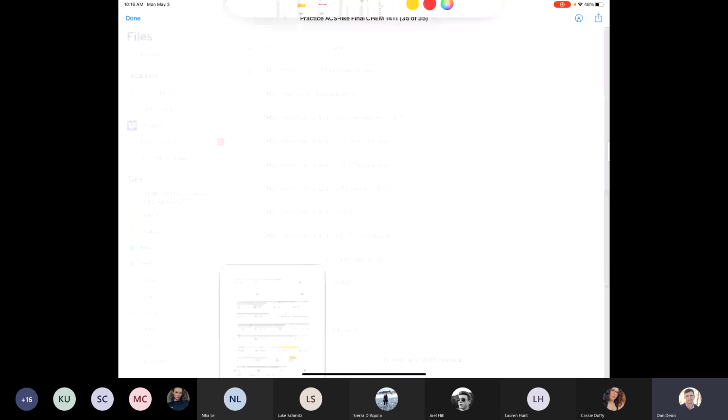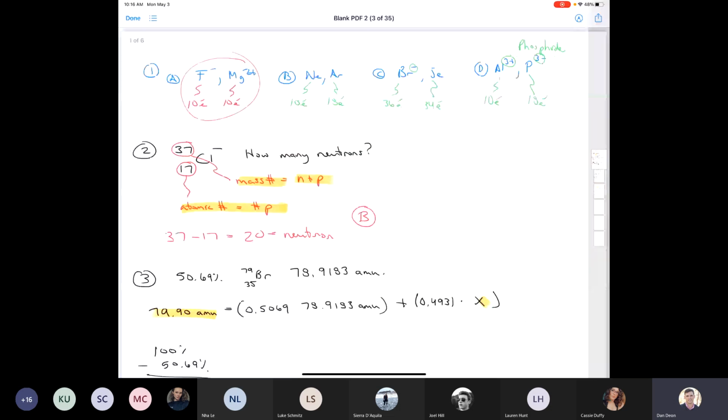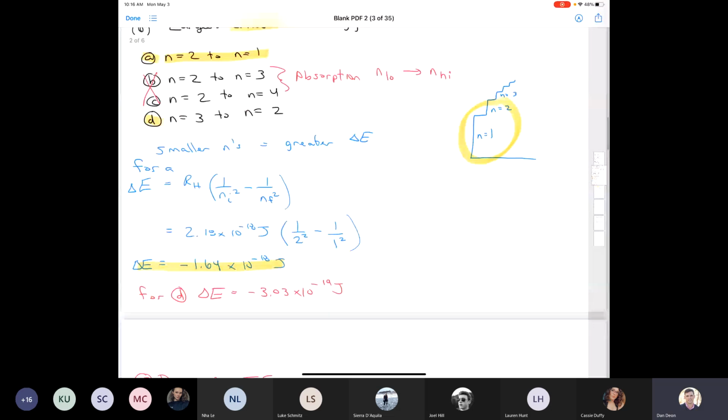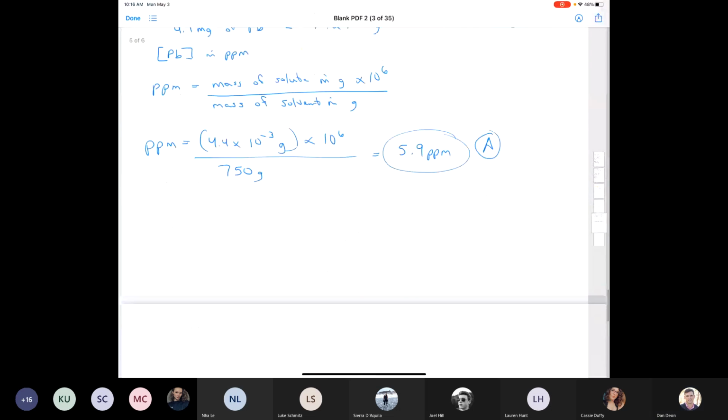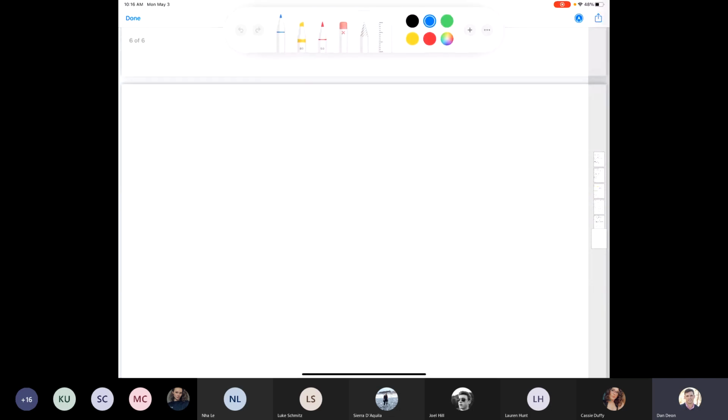So pitter patter, let's get at her. Takes a while to solve these guys. So let's see here. I'm running out of space here in my blank document. All right, so this is question number 18. Let's start by writing out the balanced equation. So we have 2 moles of lead(II) oxide plus 1 mole of lead(II) sulfide produces 3 moles of lead plus 1 mole of sulfur dioxide.